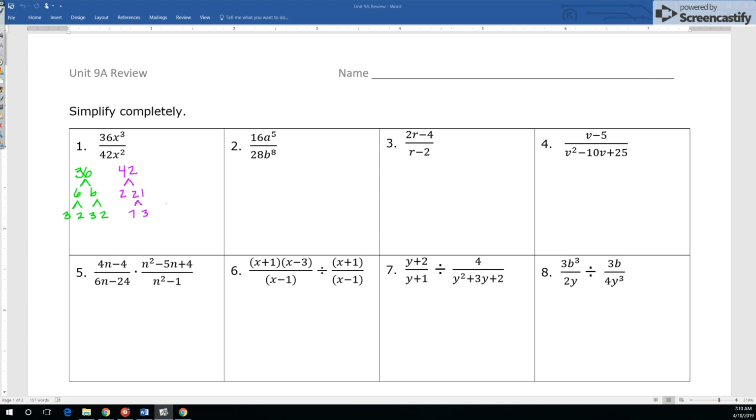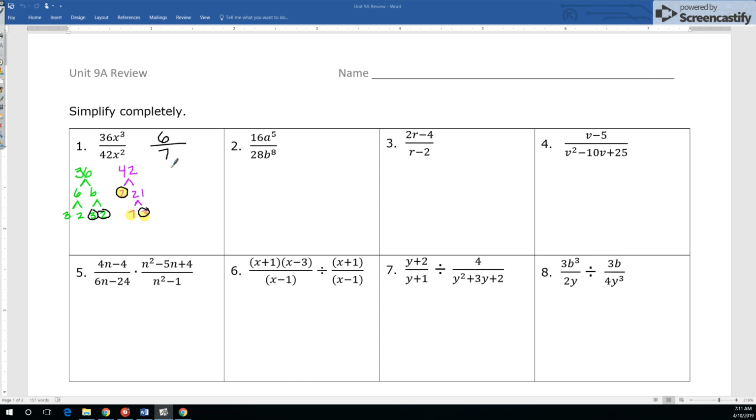I was just kind of picking numbers off the top of my head. It doesn't really matter what you decide to start to simplify by. If I took 42 and said that's 6 times 7, I would break down my 6 to 3 and 2. And look, I have the same exact numbers as my prime factorization: 2, 7, 3. Doesn't matter. Okay, so I want to see what they share. They both share a 3 and a 2. So both of these are divisible by 6. 36 divided by 6 is 6, and 42 divided by 6 is 7.